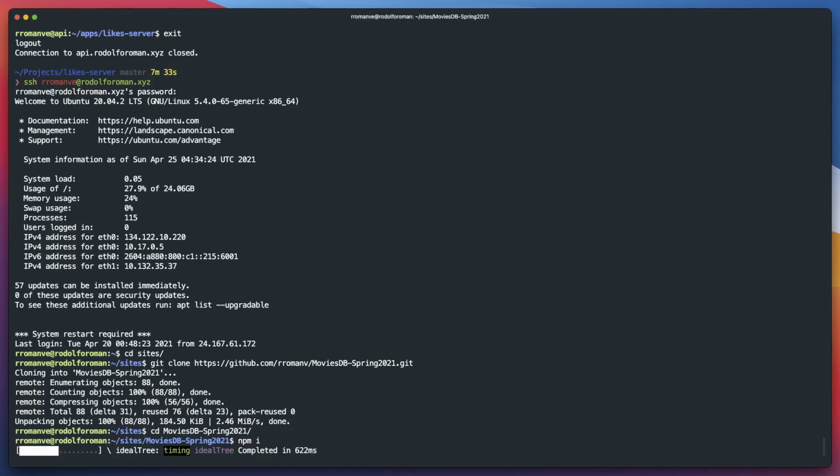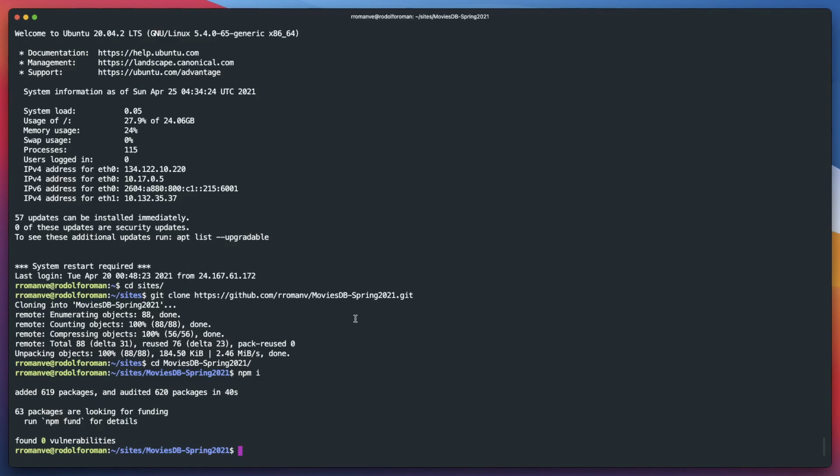npm install. And after we have that there, we just need to copy, and we call it here example, I believe, .env to .env.